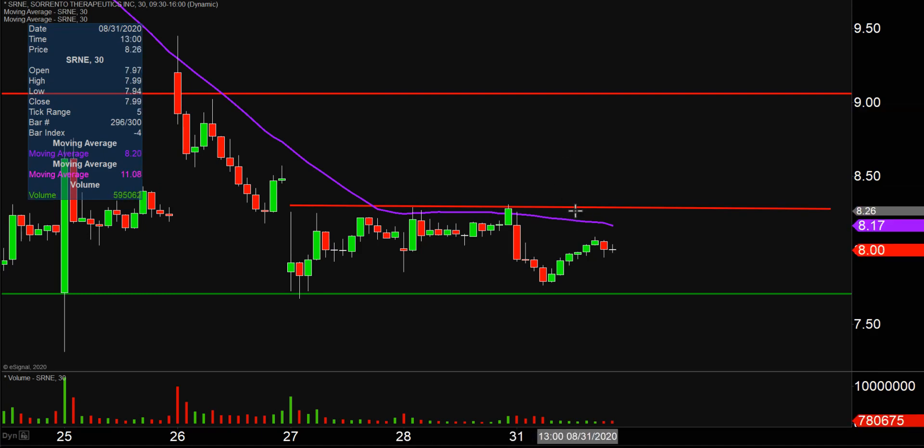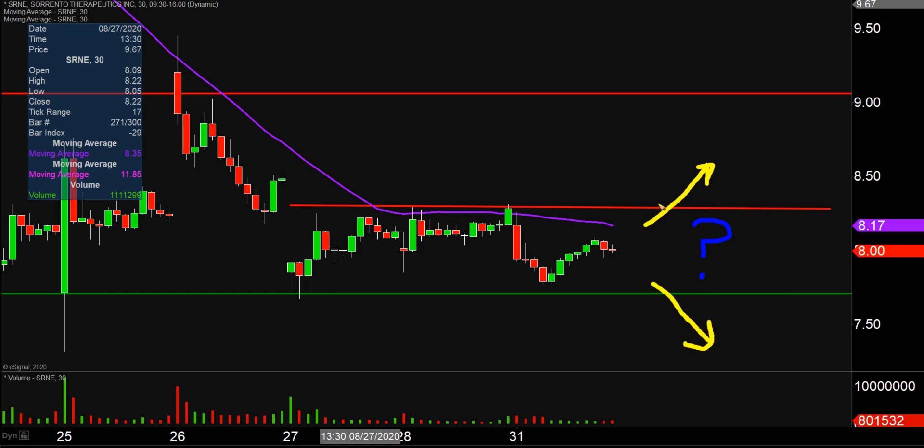As far as this sideways channel pattern is concerned, the top of the channel resistance — this red line up here — is at right around $8.25. And then the bottom of the channel, the key area of support down here, is right around $7.70. So really at this point, it's a situation where you just got to sit back, grab your Sour Patch Kids, grab your popcorn and wait for something to happen. You're either going to get a breakout to the upside or a breakdown to the downside. Until one of those things happens, you're just going to have a lot of choppiness back and forth. Best way to summarize this is just a sideways channel pattern.